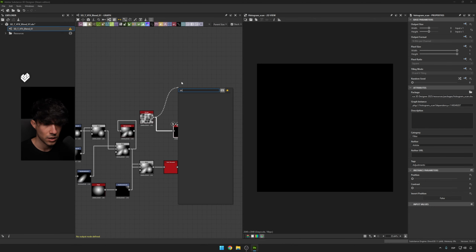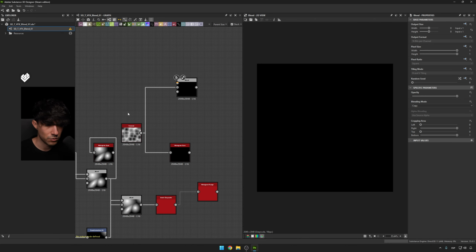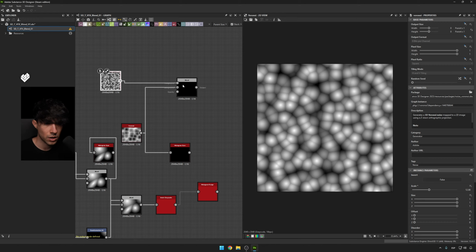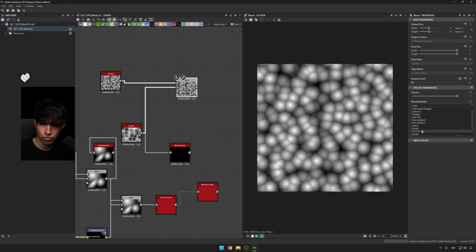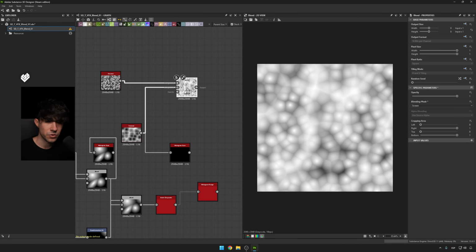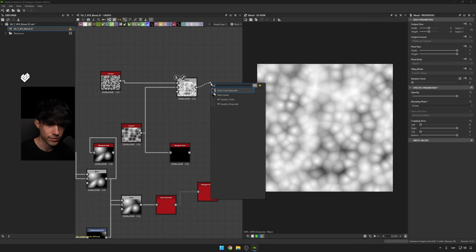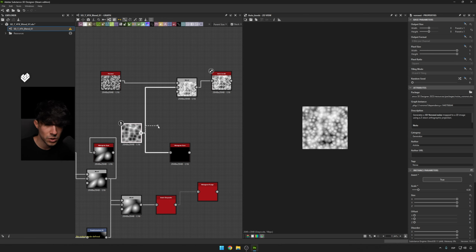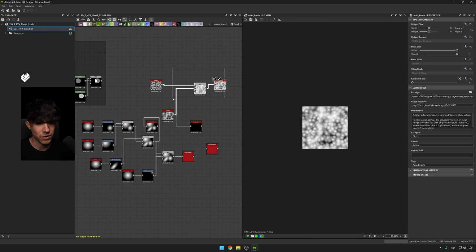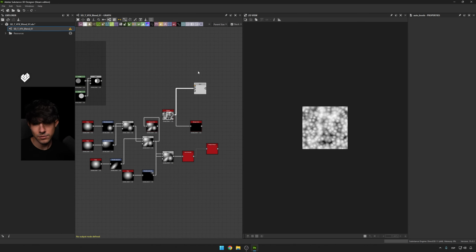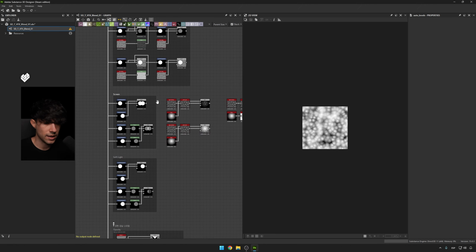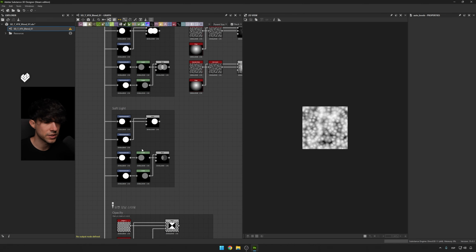Maybe using a blend here, and then you want to use another Voronoi that's not inverted and the scale is a bit more, and then you want to use the scale and screen here. So you'll get this result, and then you can get an auto levels of sorts. So maybe to get this texture, I don't know. It's completely up to you. I would suggest just playing around with it, but the screen node is not that useful, I think, in this case to create procedural noise textures and whatnot.